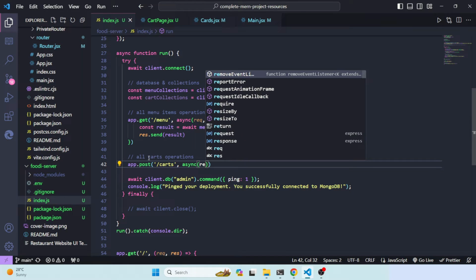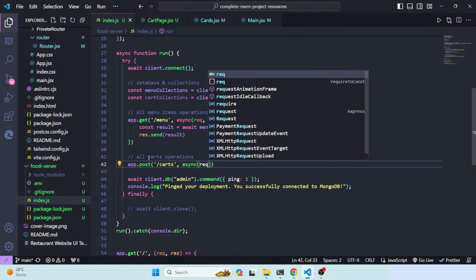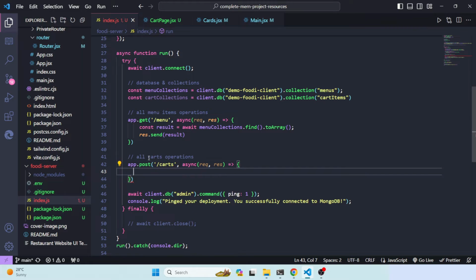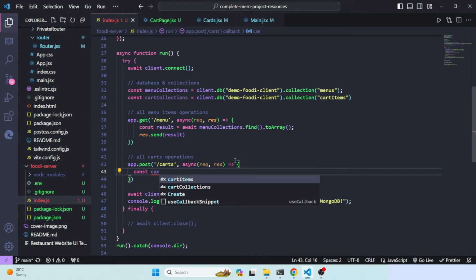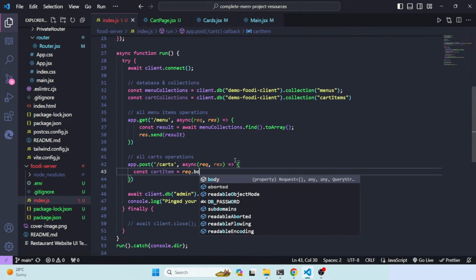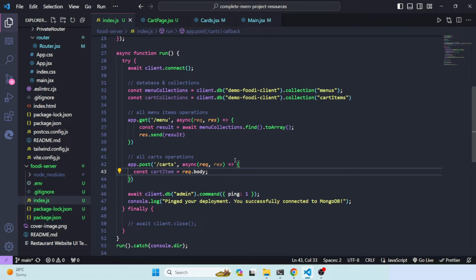Then we'll define req, then res, then we'll have an arrow here. After that we will have curly braces. Here we will make a new operation. Firstly we'll check const cartItem. Cart item will be req.body. We'll just get everything from the body.